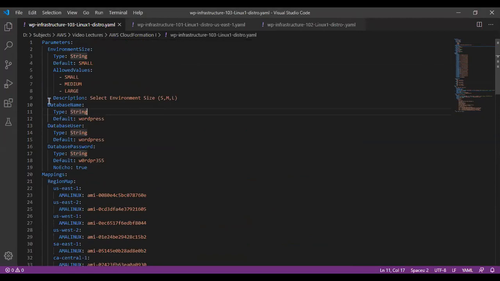See here we have parameters like database name, database user, and database password. Let's see what will happen when I create a new stack. I'm going here, creating a new stack with new resources, uploading a template file, choosing the third template that I was demonstrating to you.